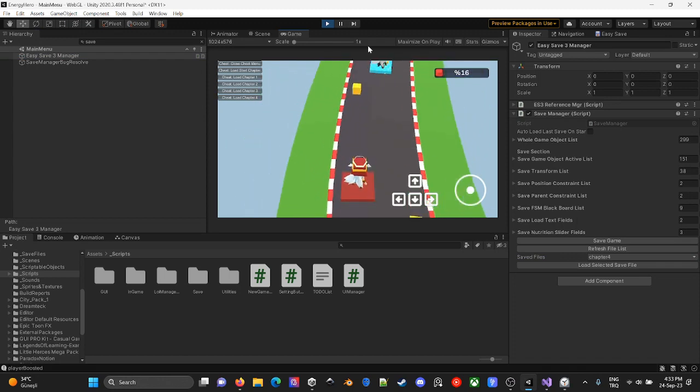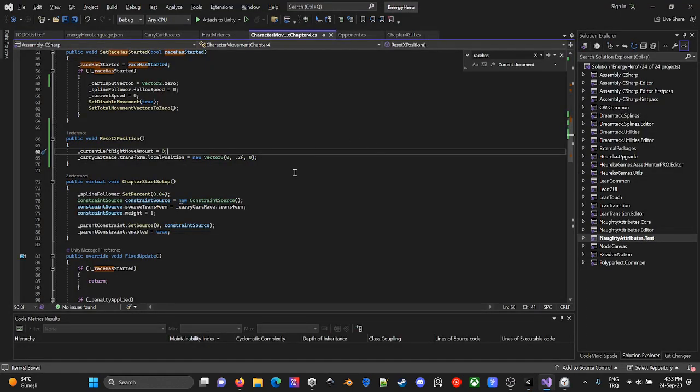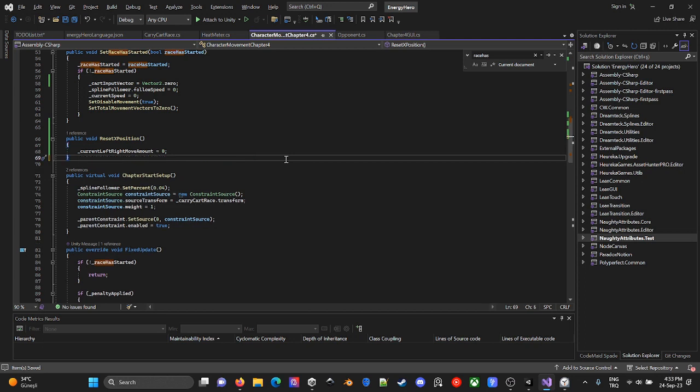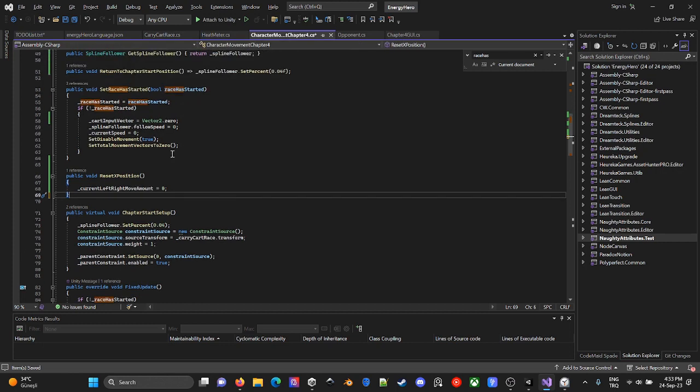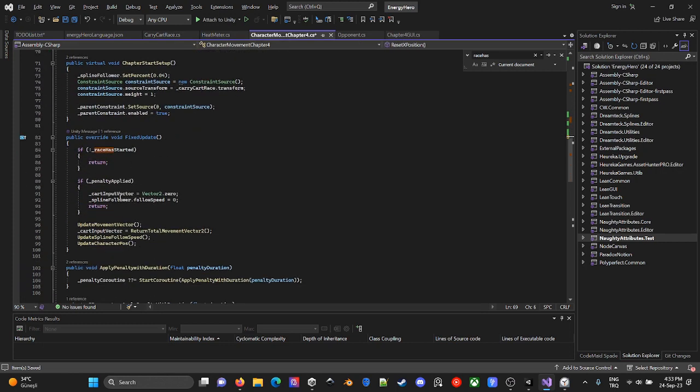Yes, I managed to solve this issue. What I figured out is that the carry card race isn't responsible for the x position of my character movement script. Actually, the character movement script is responsible for the movement of this carry card race, which is in here in this update loop.